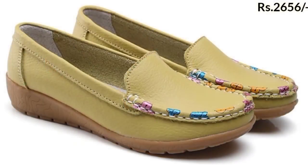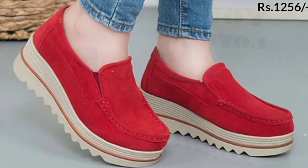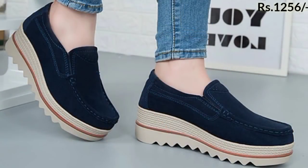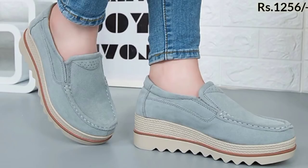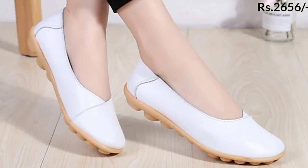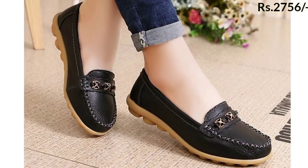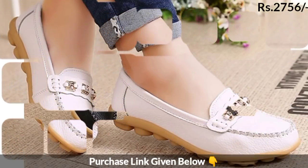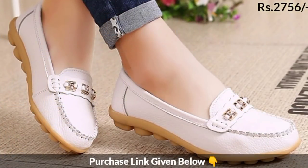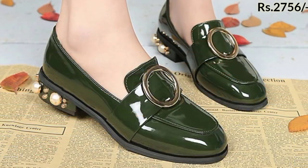As you are watching, loafer shoes are available in two or three different colors. You can wear these footwears with any dress — on jeans as you can see, or with trousers, pants, plazo, and other dresses. These footwears are fit for casual wear, formal wear, office wear, and other special occasions.